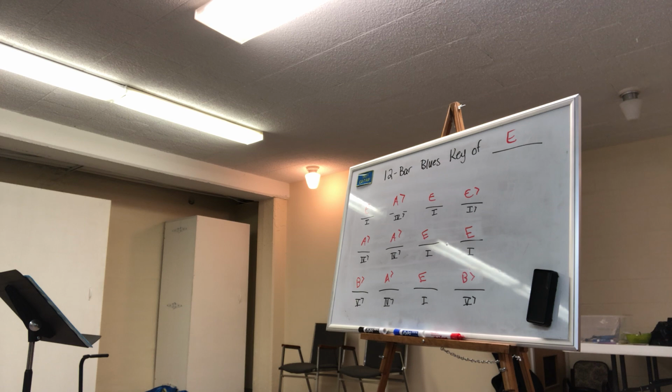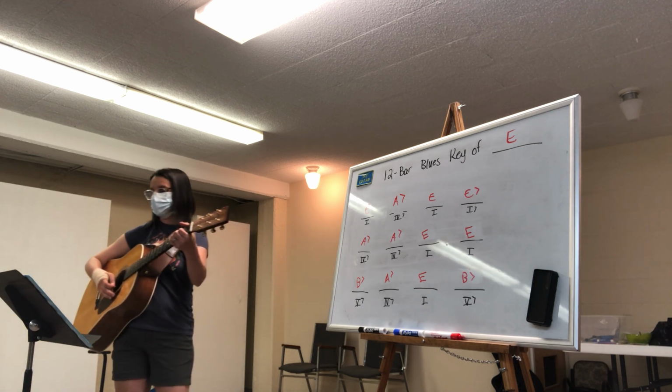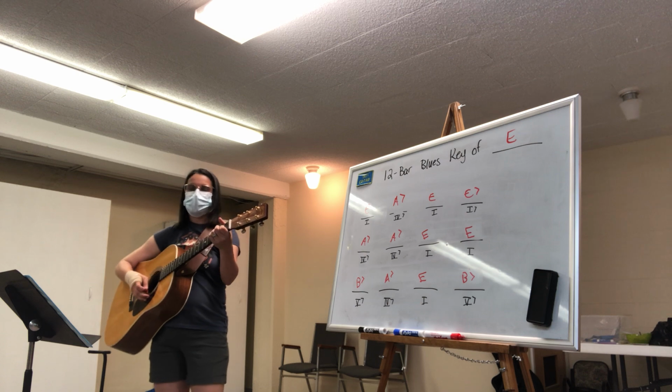That's A minor, so move the whole thing up one string. Yep. Okay, here we go. E7, you know. You can just lift a finger if you want, or you can add the pinky. Hound dog, key of E. Here we go. One, two, three, four.